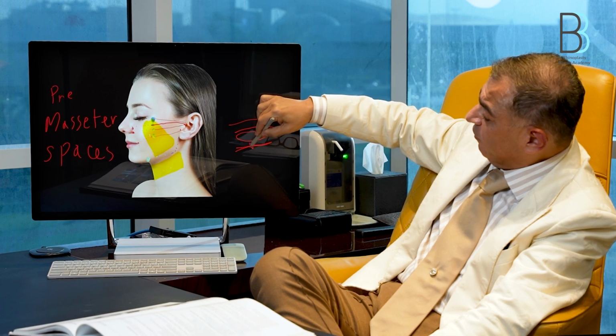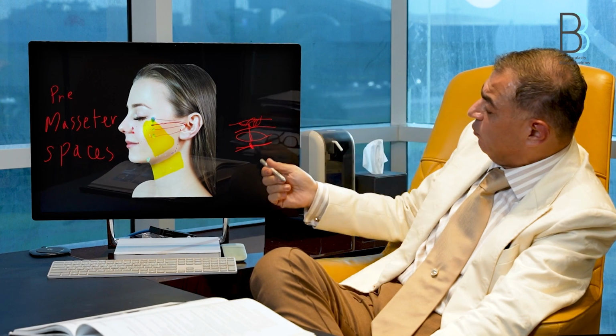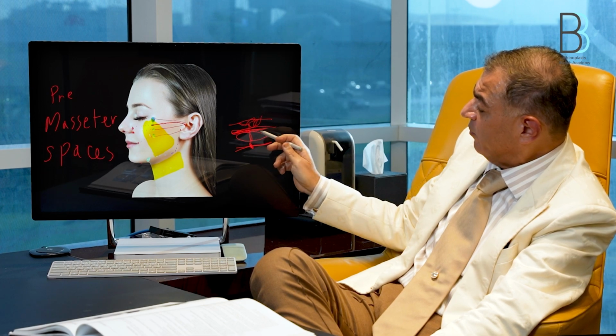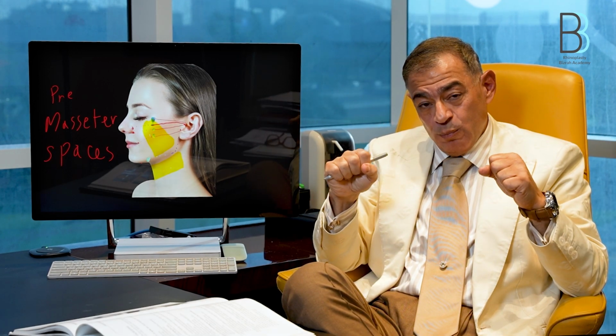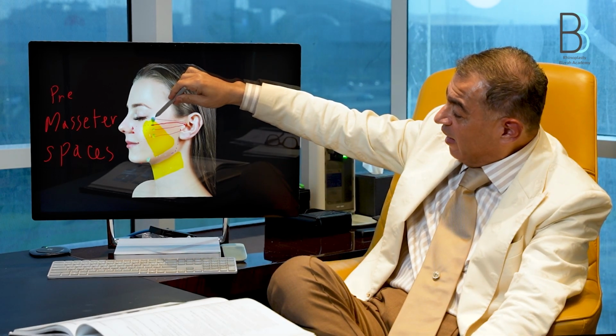So these ligaments start from the bone, through the muscle, through the mass, and like a tree to the skin. So this has to be divided from under the mass, not from under the skin, in order to be able to pull the mass or the subcutaneous tissue as much as possible. Now we have the zygomatic ligament there.